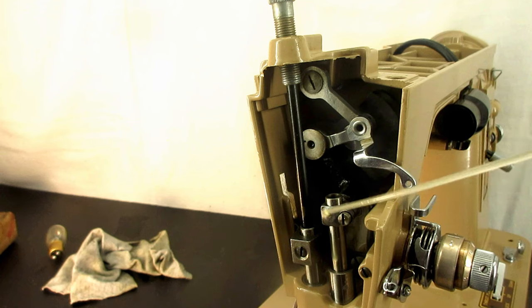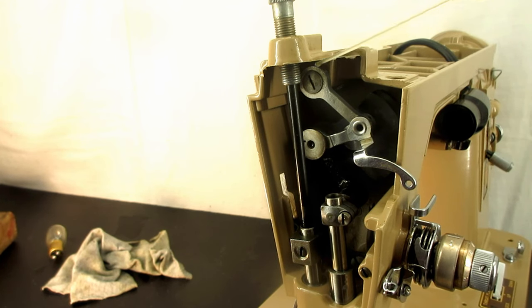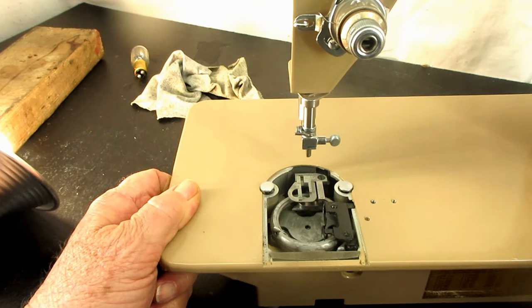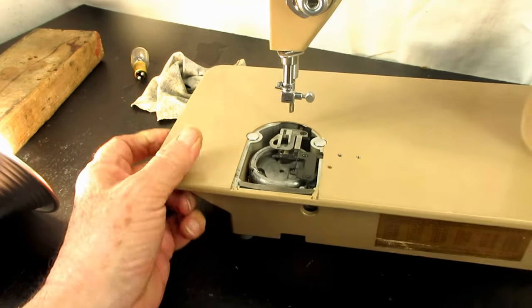Now I've got the needle bar up here, so I'm going to put another drop of oil on the bar itself, let it sink down into the bushing. And then there was a spot I couldn't see too well before, back here. I put another drop on these. That's why I said sometimes I'll end up oiling everything 2 or 3 times, to be sure I get everything. Now I can still see, yep, it's still going. I can still see the oil towards the top of that hole, so I don't need to add any more.